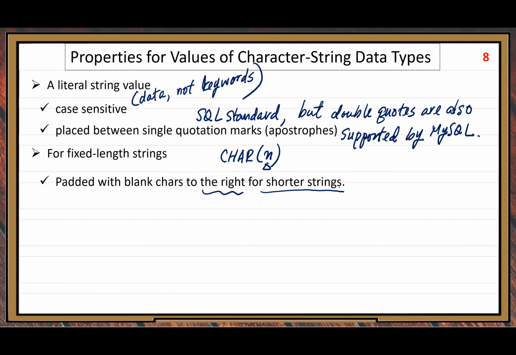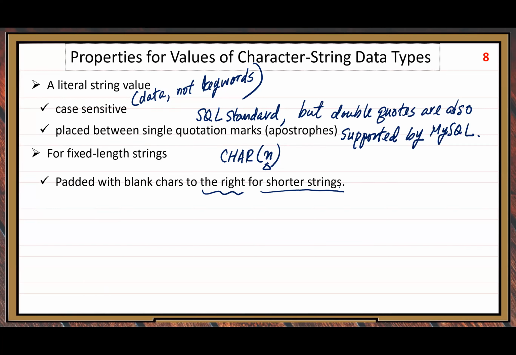But why to the right, not left? Because remember we use the alphabetic order. When we use alphabetic order, we start our comparison from the leftmost character, right?